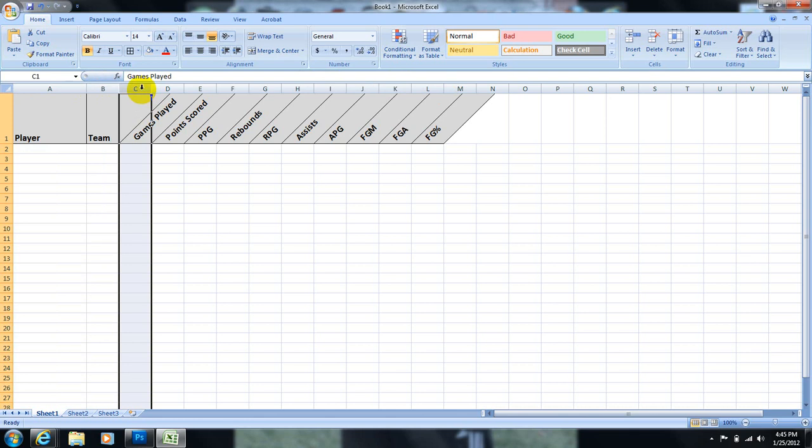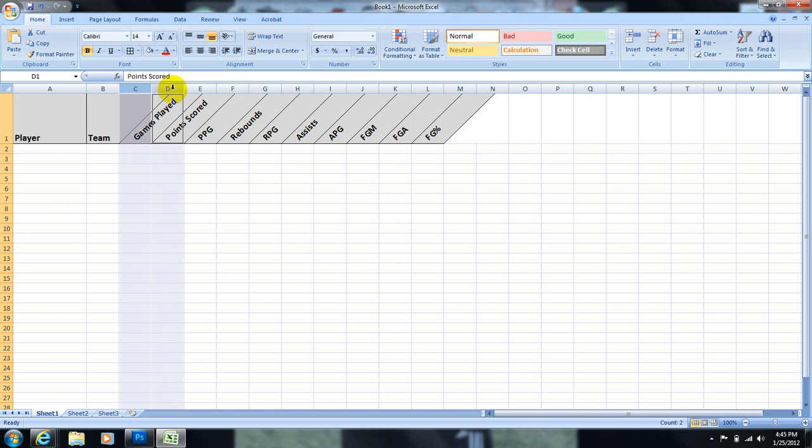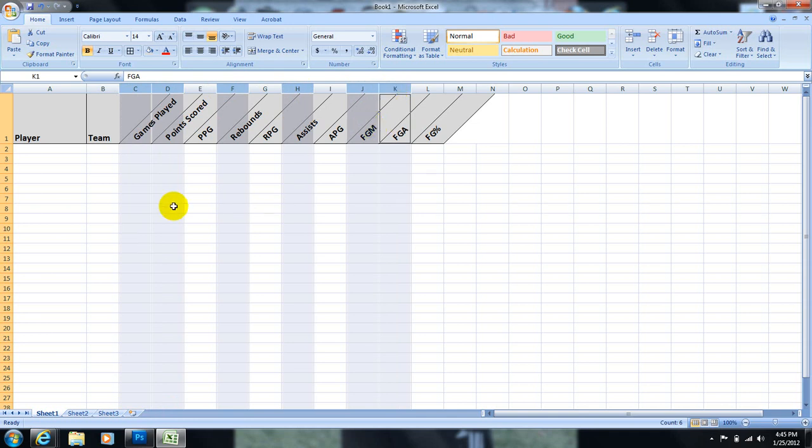So using the control button, I'm going to select all the columns that are going to be full numbers with no decimal places. So I know column C, column D, column F, column H, column J, and column K. Again, I'm selecting while I'm holding the control button so I can select multiple columns. These columns are all going to be filled with numbers that have no half values. They're all going to be full numbers.